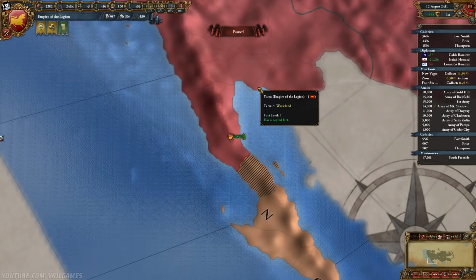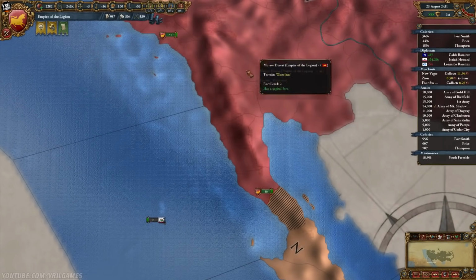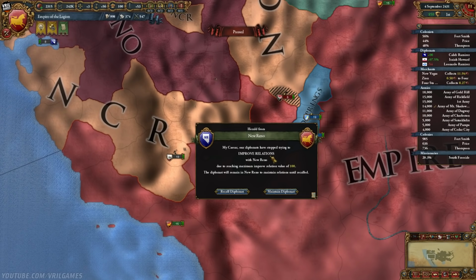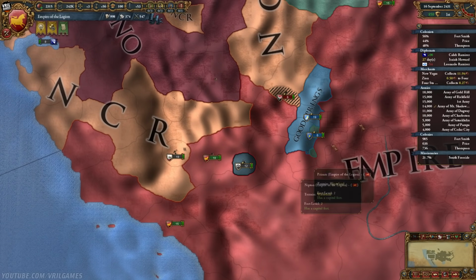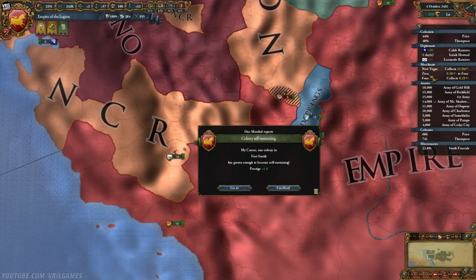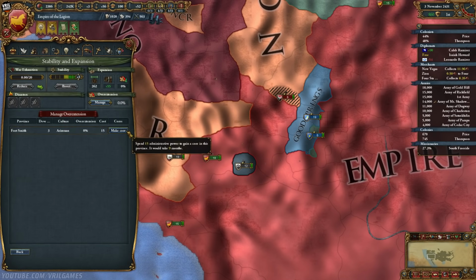Alright. So where were we? We were fabricating claims, and we were just about to finish. We have a lot of fabrications. And let's see, yeah, we've got improved relations with New Reno to the max. Let's go ahead and just maintain them for the moment. We were improving relations with the Midwestern chapter. They might be at their maximum as well over there. So we just also colonized Fort Smith, which we can then core.